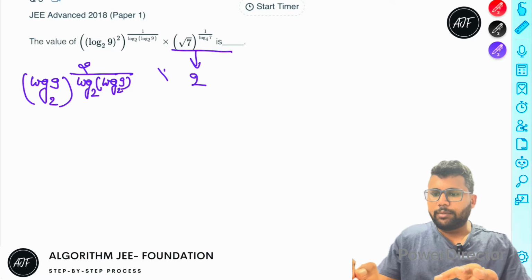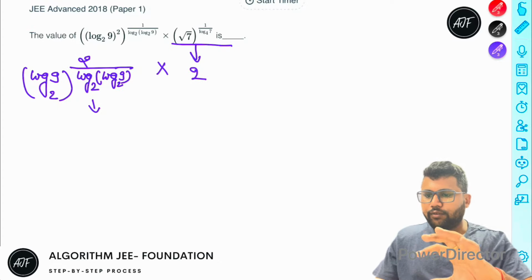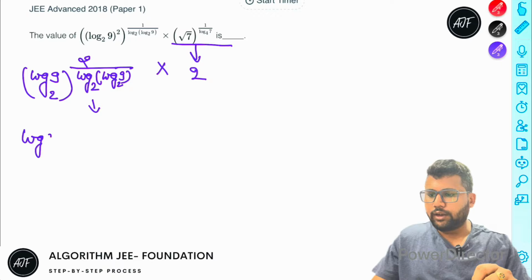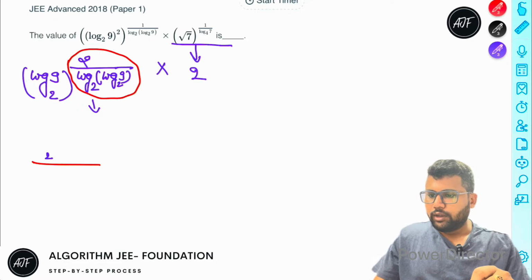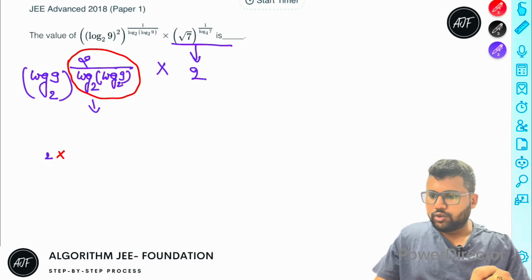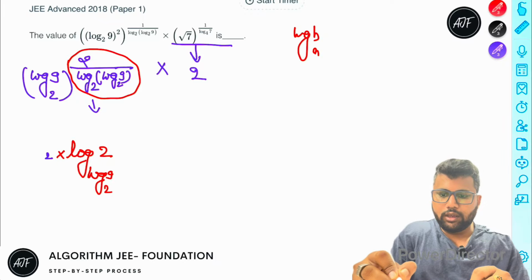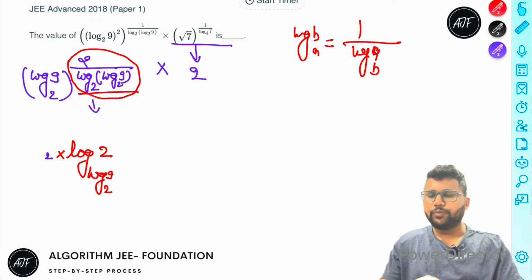Okay, and after that the left side is given. The left side can also be written as 1 upon something. For 9 and 2, I'll use this one only. Firstly, this part: 2 upon log 9 base 2. So can you write it like 2 and log 9 base 2? See, log b a can be converted to 1 upon log a b. The same property is used in this problem.